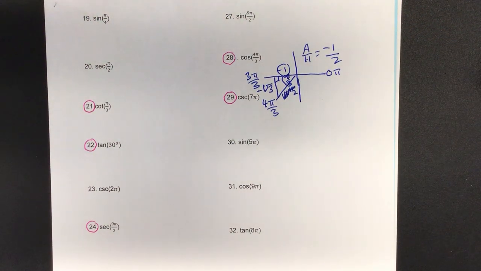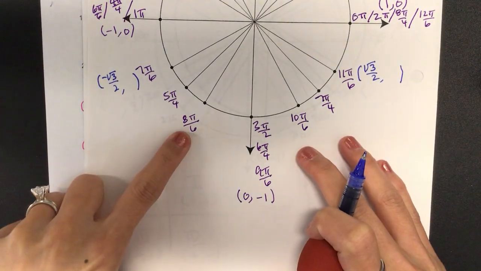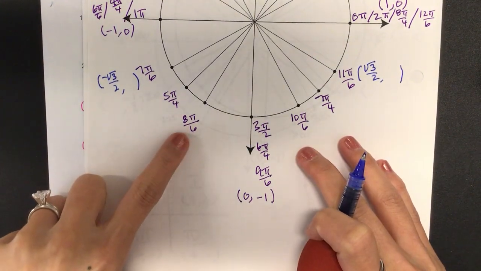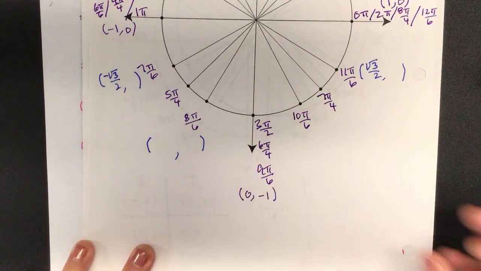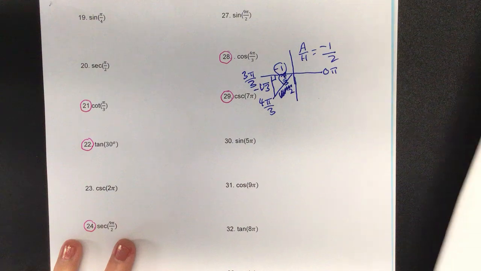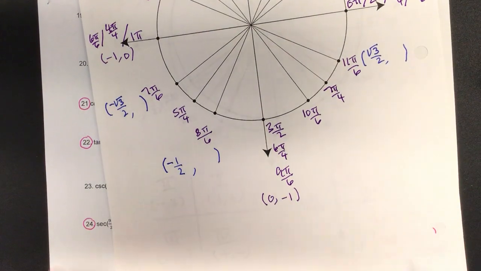So let's go to our unit circle. And I'm going to go to 4 pi over 3. Would y'all agree 4 pi over 3 is the same thing as 8 pi over 6? So give me an ordered pair. And our cosine that we found was our x value. Cosine is the x value. It's going to be negative 1/2 specifically.